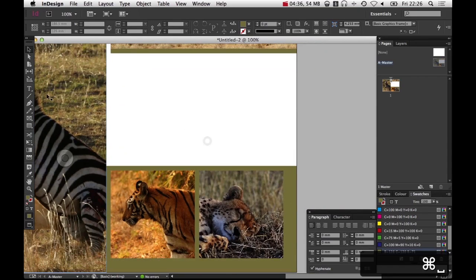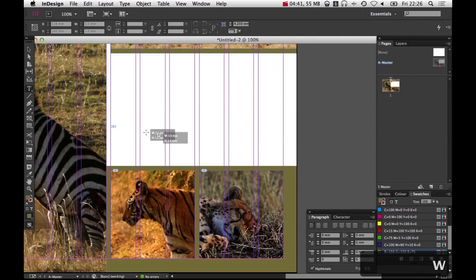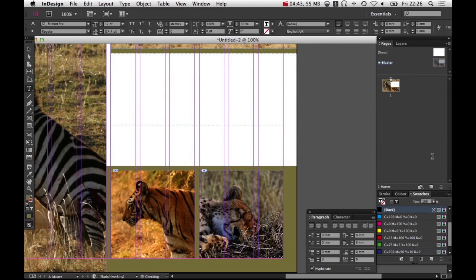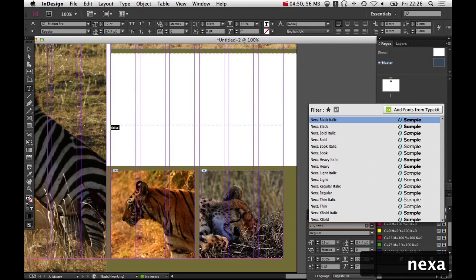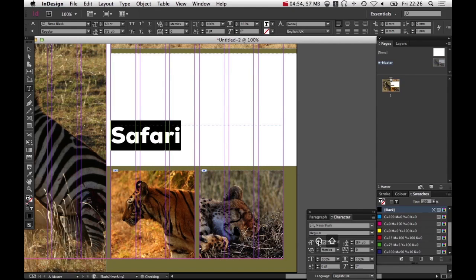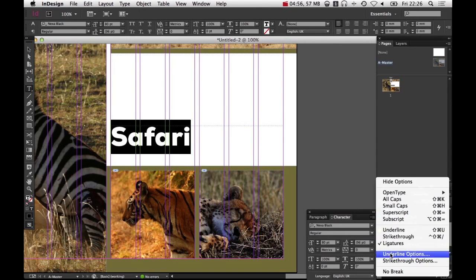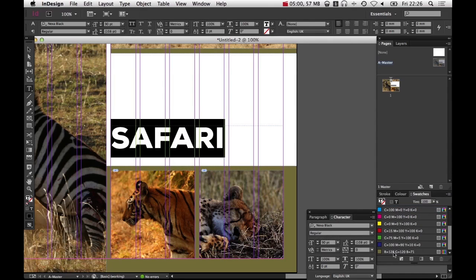I'm going to stick a block of text in just here, which is going to say Safari, because this example page that we're making up is kind of a load of Safari pictures. There's a couple of reasons why I'm using photos from Chris. One reason being I think they're really nice, and the other reason being I don't have to pay the license on them, because I kind of hope he won't sue me. Maybe he will, who knows.